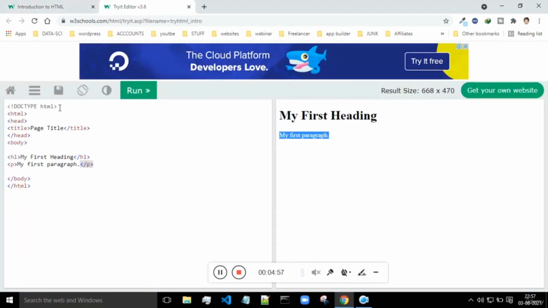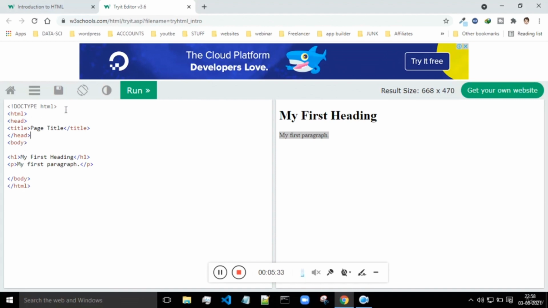Okay, so first let me tell you all what is going on over here. This first element what you see over here is exclamation mark doctype HTML. This is one element. This is the opening angle bracket, this is the closing angle bracket, and whatever is inside of it, the text, is doctype HTML. This entire thing is known as an element. This is one element, this is the next element, this is the next element. So an element is defined by the opening angle bracket, some text, and the closing angle bracket.